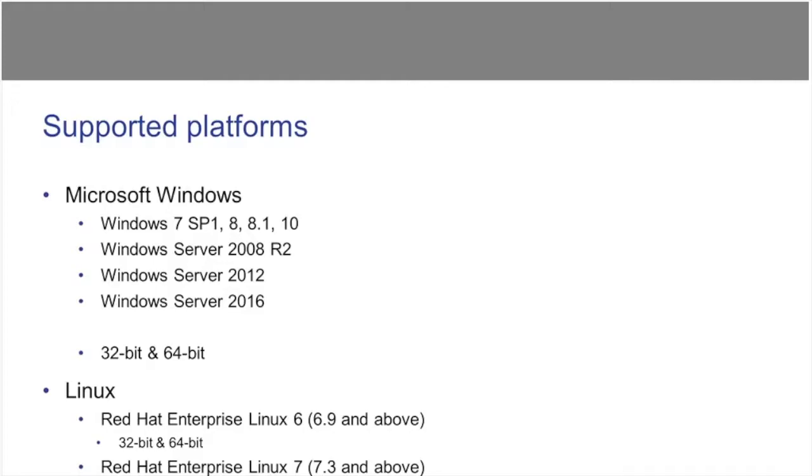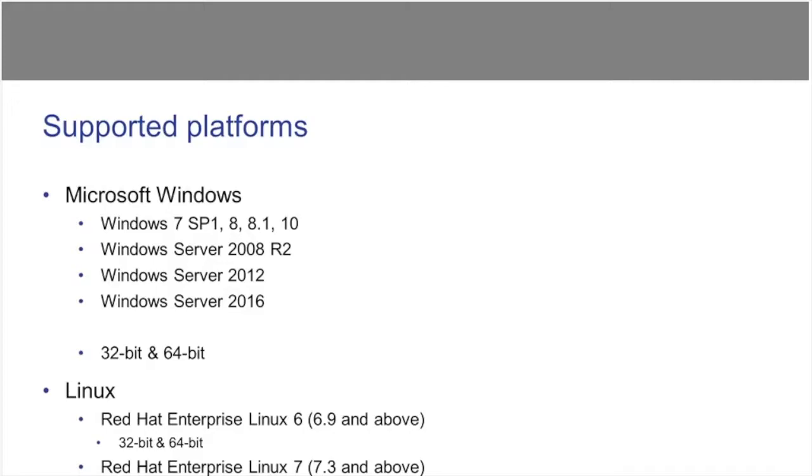We have 32-bit and 64-bit versions of the product, and you can interchange between 32-bit and 64-bit clients against a 32-bit and 64-bit server. We do recommend that you choose either a 32-bit or a 64-bit server to host your database files and not switch between them often. When you do switch between them, the server has to do a database conversion at the time you make the switch. So you can go back and forth, but we recommend you pick a bitness and stick with it.